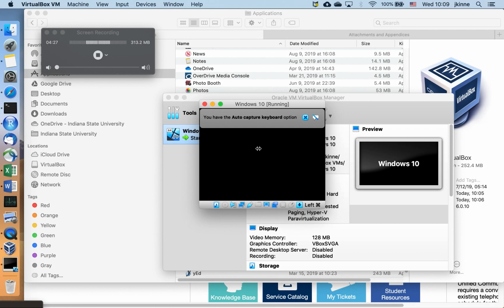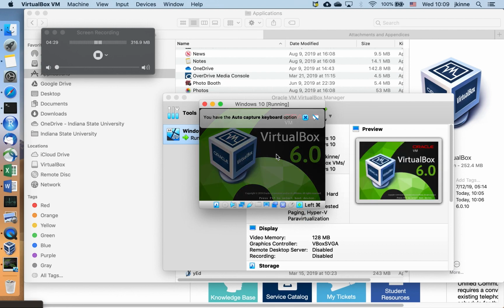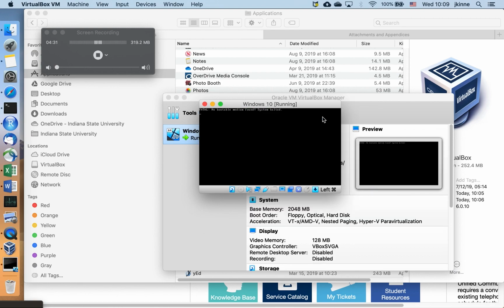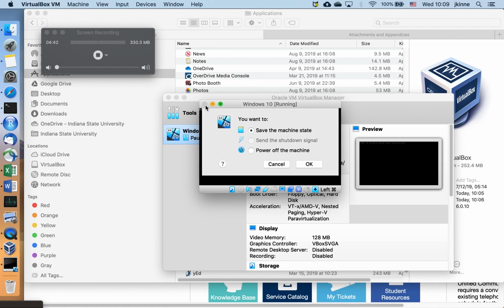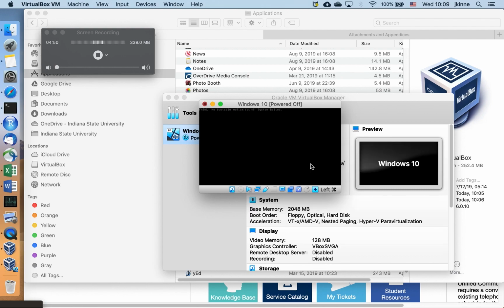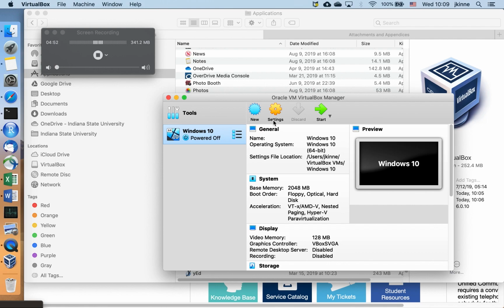So here it's going to start and basically say there's no bootable medium found. So you just close it and power off the machine. So it's like there's a physical computer that we're operating here. We'll power it off, and when it's powered off, I can change the settings.